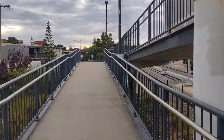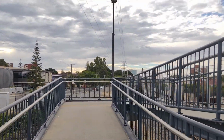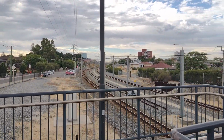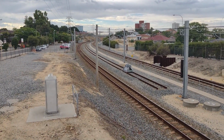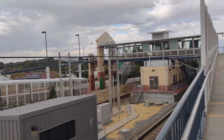The station is located 6.2 kilometers from Perth in Fare Zone 1, across the road from the Western Australian Association for the Blind, which means that the station has a bit of a focus on tactile paving and safety getting in and out, so that those people can get to that building safely.